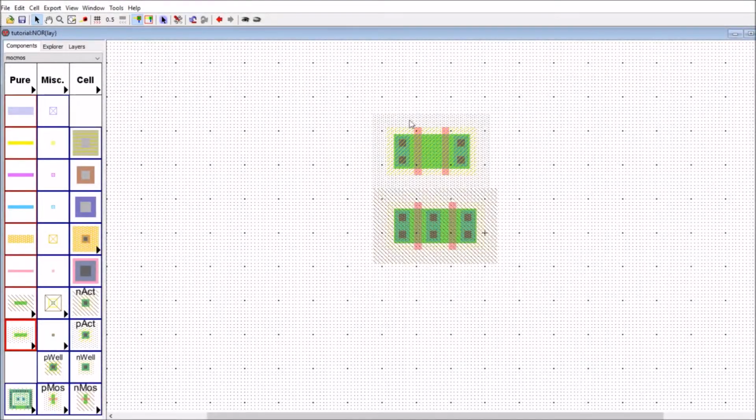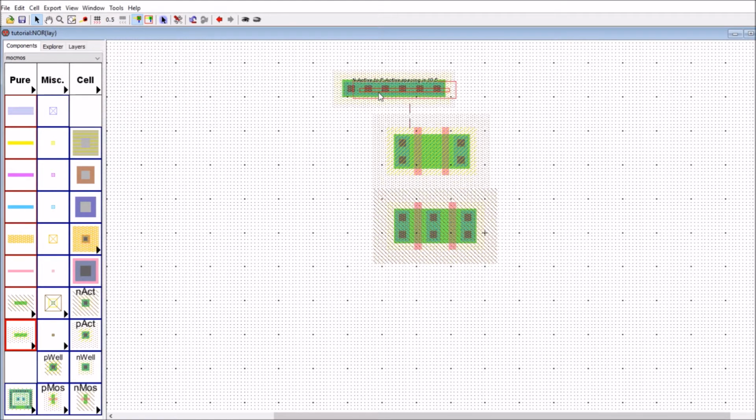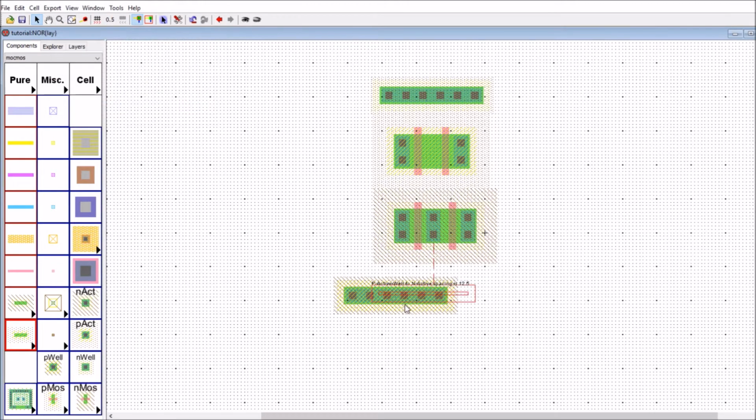Now to get access to this well up here, this is going to be the PMOS, which is going to be sitting in an N well. So we take an N well up here, and let's say we make that a value of 30. And we can position that here. And again, the NMOS device will exist in a P well. So we've got the P well here. We'll double click on this and we'll make that 30. Again, we'll just position that here.